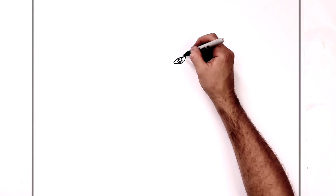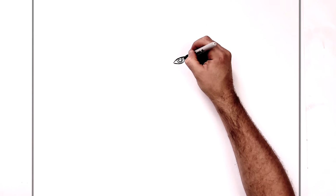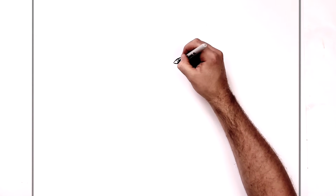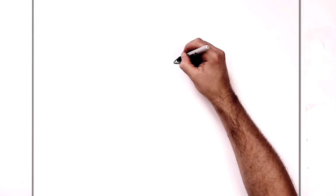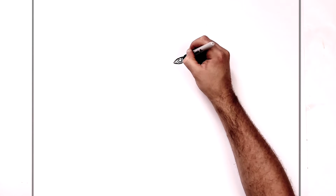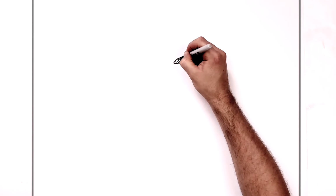Two. Another one, three, comes up here and then here. Like so. Just try to put this eye more in the middle.